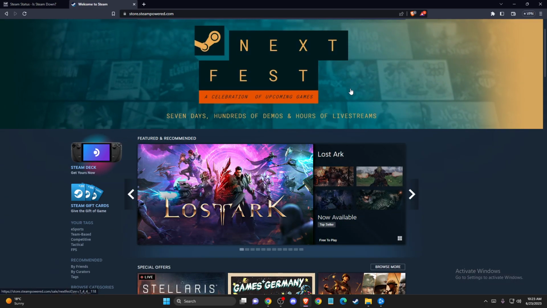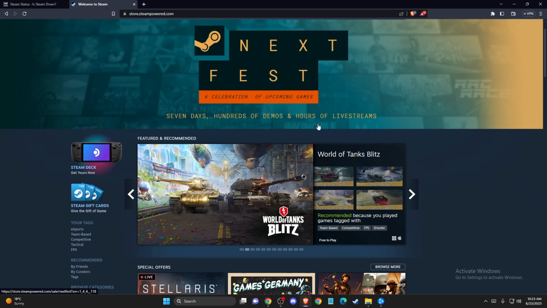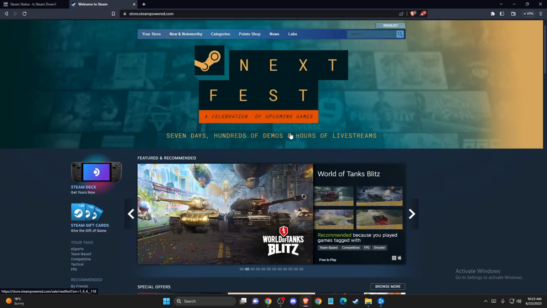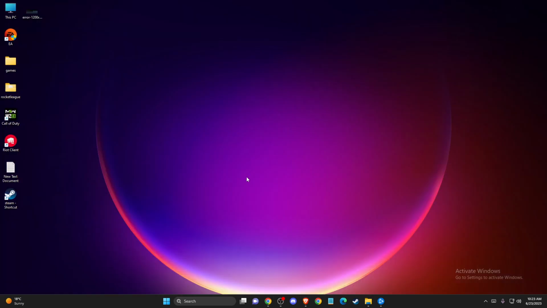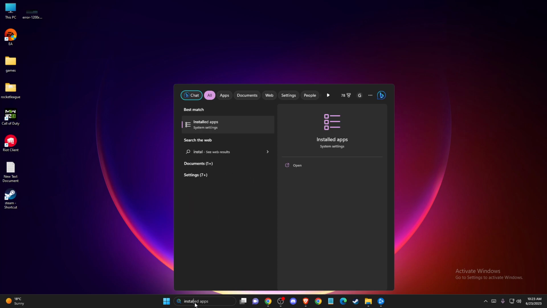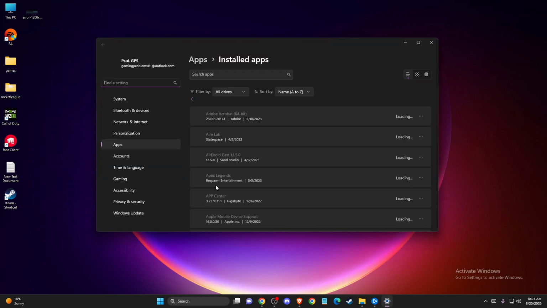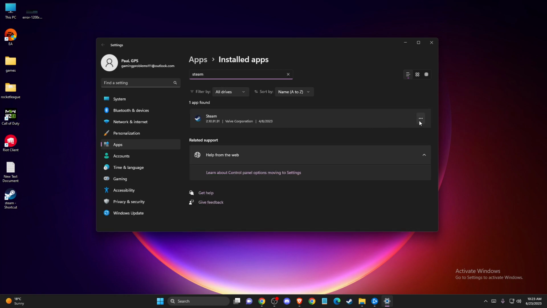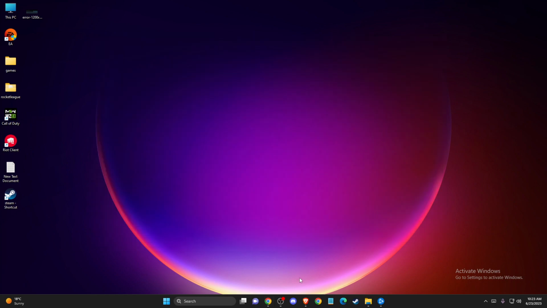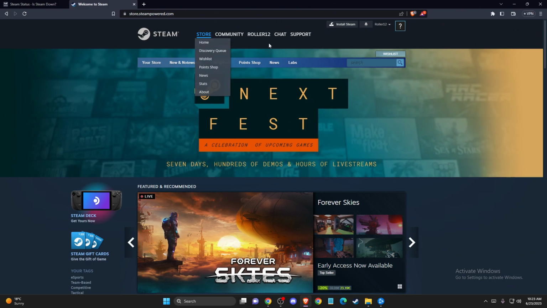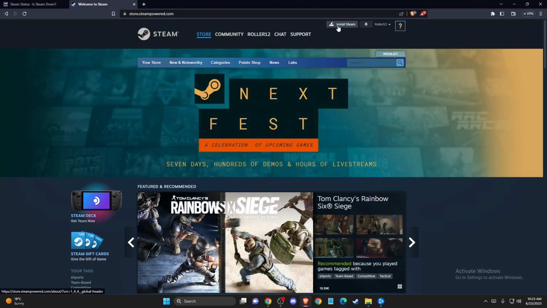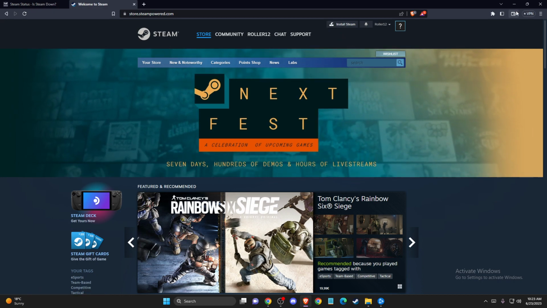And if you don't have any problems logging in from the browser, what I suggest next is to go to installed apps and reinstall your Steam app. You need to go to installed apps, then go to Steam, press on these three little dots here, then press uninstall, and after you do so, go to the browser, and somewhere in the top there should be a button that says install Steam. Then download, install, and try again, right?